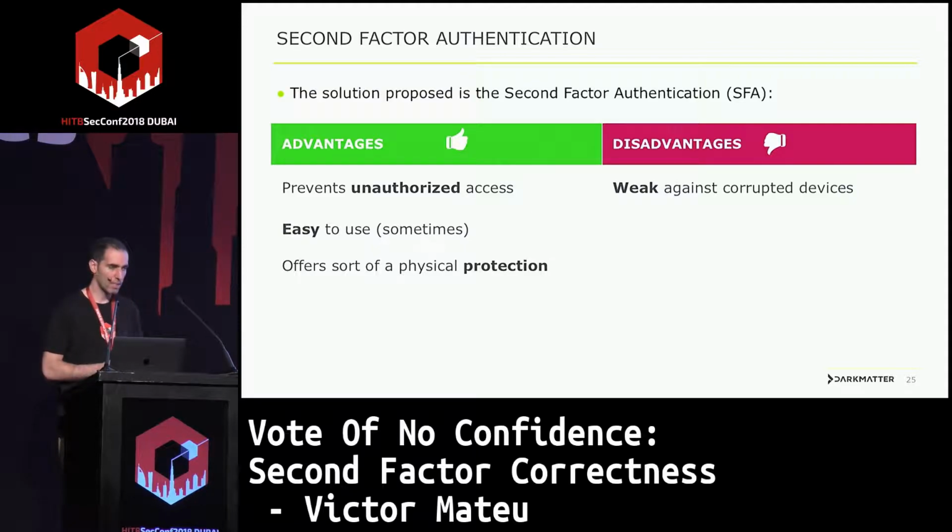The problem here is that if the device from which you are authenticated is corrupted, then it will not try to attack your authentication. It will just let you proceed with it. And once you are authenticated, it will attack you, because it will be very easy for it to impersonate you.